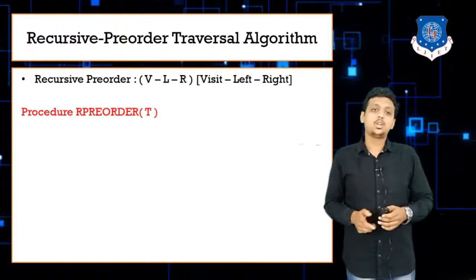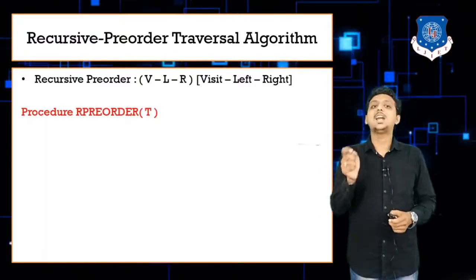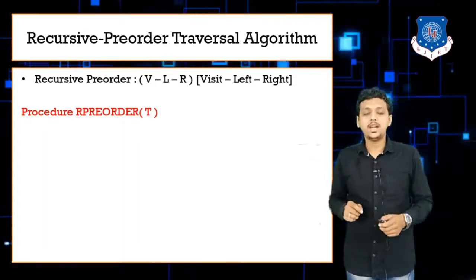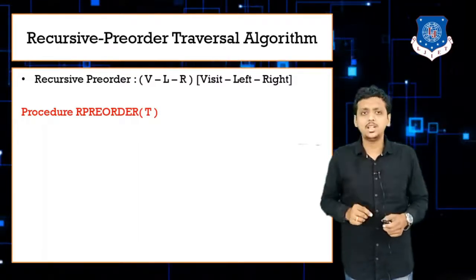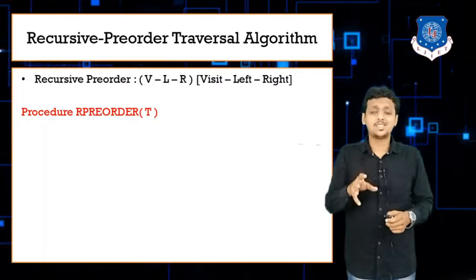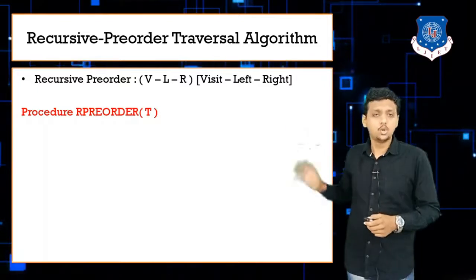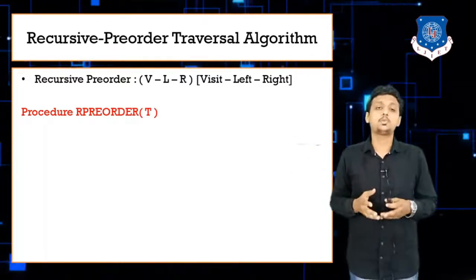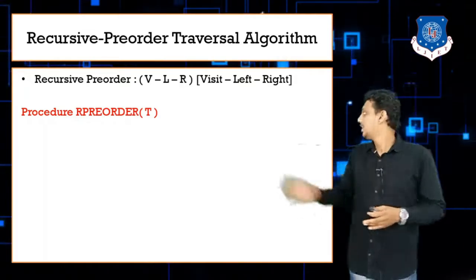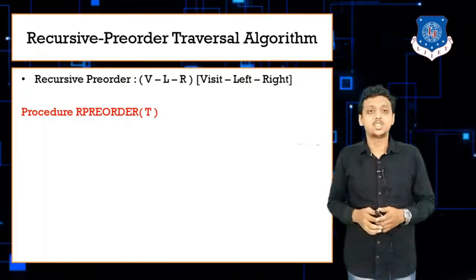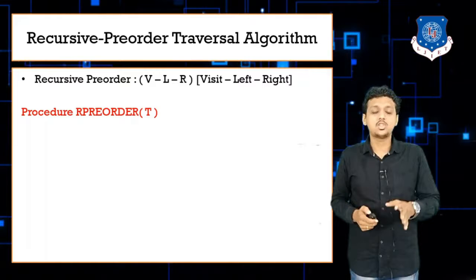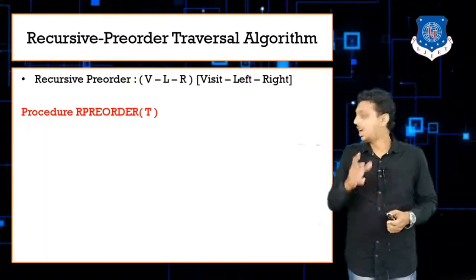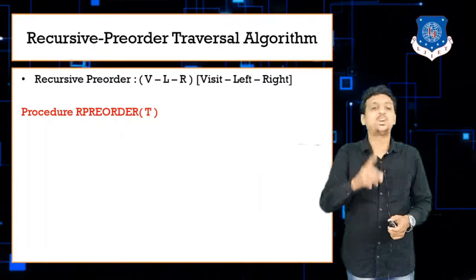So here the algorithm name is procedure R pre-order of T. Okay, the question coming to our mind is, sir, why do we need only one argument? Because we just need to access the first position of the root node. Root node starts from the T because T is a pointer which is pointing to the root node. That's why only one argument is needed, that is T. And students, here this is a recursion, we are not going to return anything. That's why such type of algorithms are procedures, not functions.